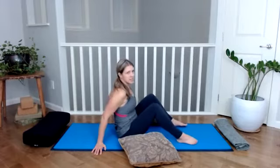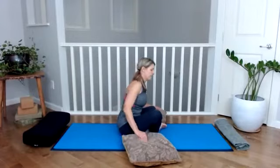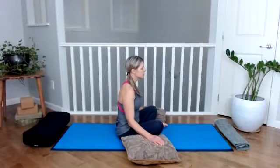This time, bring the knees to the center and then the left foot into the groin at first and then the right foot. Knees are supported again. Relax the shoulders. Close your eyes into the other side with the breath again. This time, inhaling through the nose, exhaling through the nose, and then the exhale breath, making it longer. So inhaling through the nose. Exhaling through the nose, extending your breath.